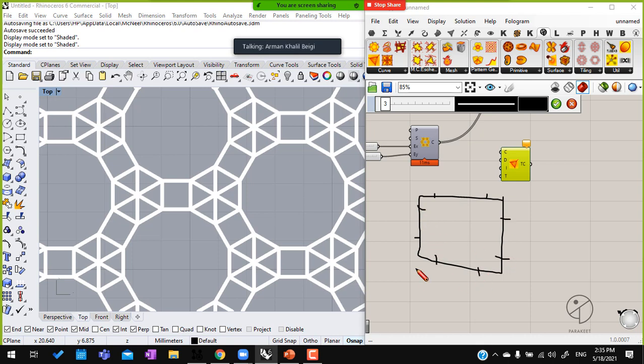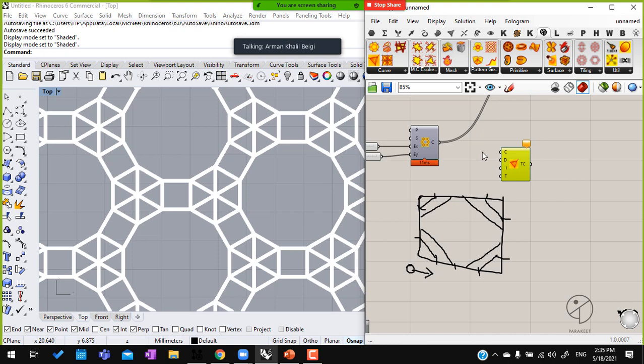You start to move from each vertex towards the midpoint of each cell. So after doing some truncation, you will end up with a cell like this. If you continue to do the truncation, you get a cell like this, okay? And the truncation 0 basically looks exactly the same as the pattern that you have inputted.